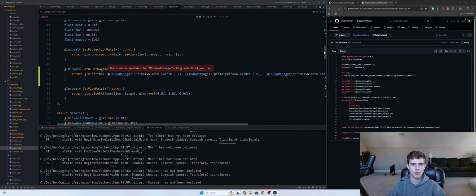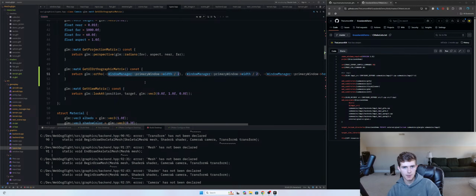I don't want to hard code numbers to get things to work because that always comes back to bite you at some point. But actually, no. Wait a minute. Let me just think about this for a minute. Because our UI right now is being stretched because we don't have any sort of projections sorted out. How do we sort this out?